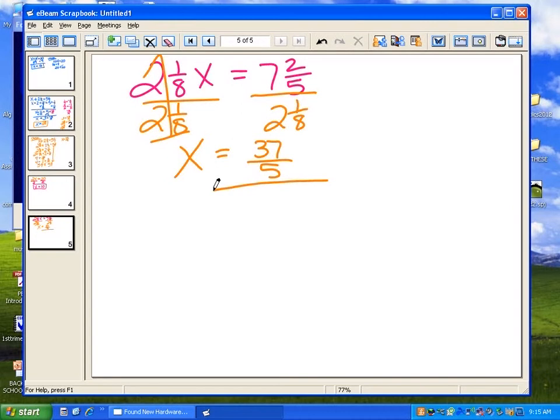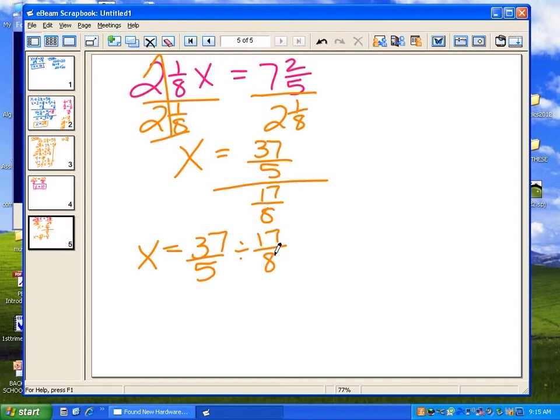Divided by, what's my denominator, Julian? Your denominator, Owen, you're not writing anything down, which is our agreement. 17/8. 17/8. All right, now I got a fraction divided by a fraction. Do I really divide fractions? No. So what do I really do? You multiply by the reciprocal. So I'm going to rewrite this so I can see it just to make sure. I'm going to say this is 37 fifths divided by 17/8.